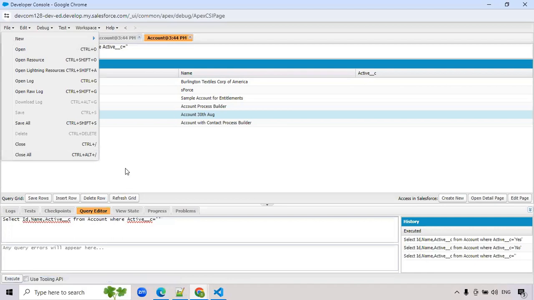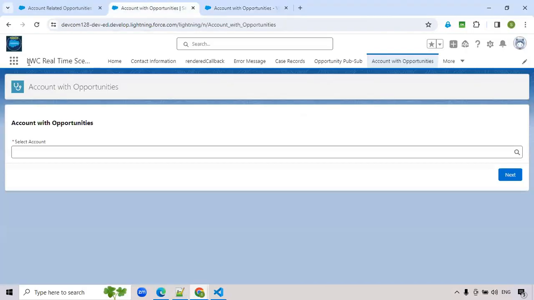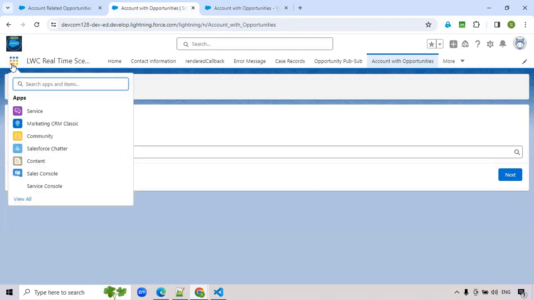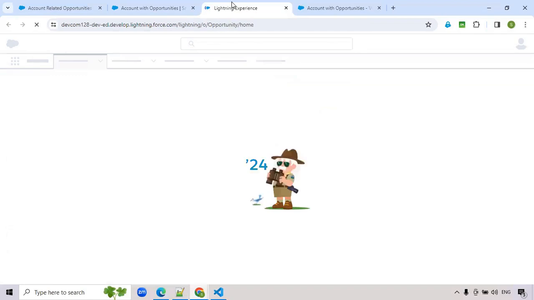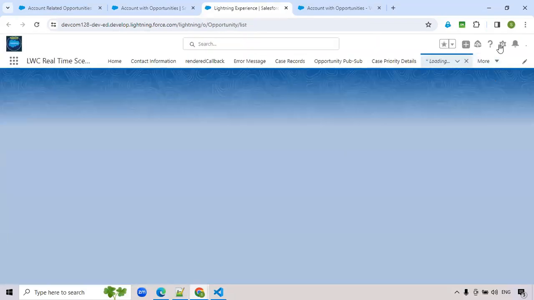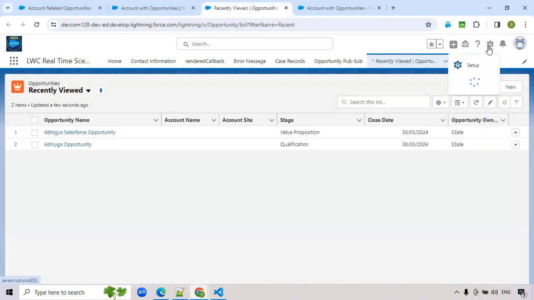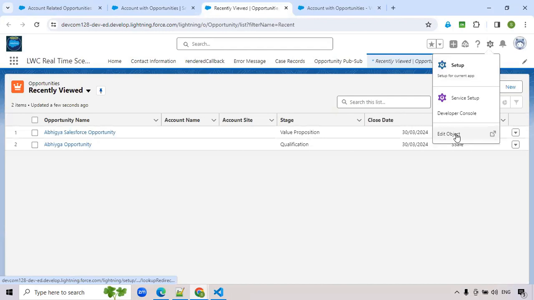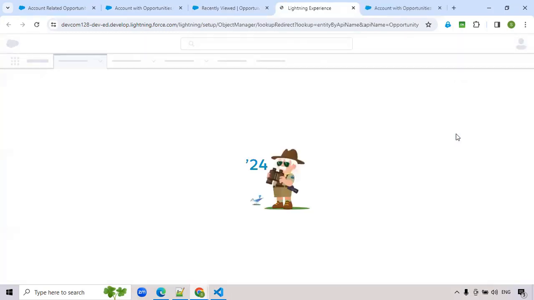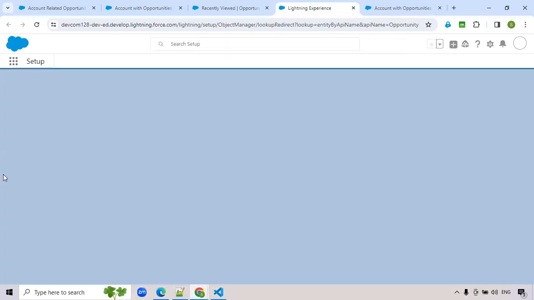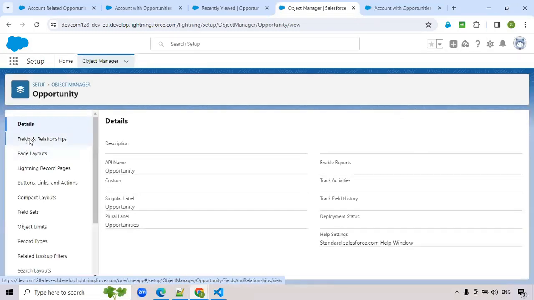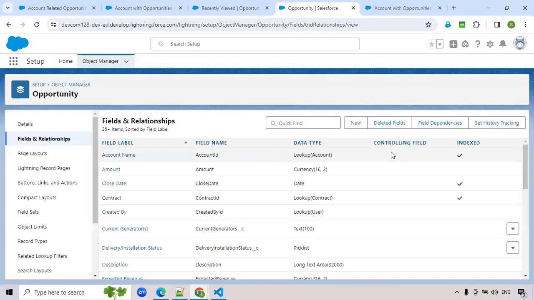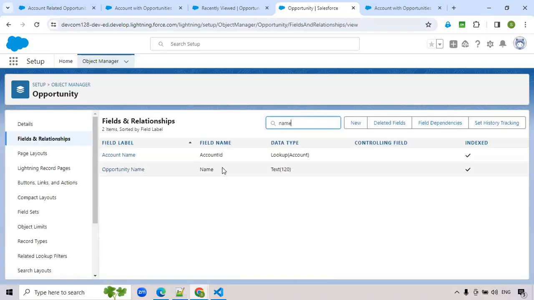If you are confused, we can go to Opportunities, the standard object, go to Edit Object, and under Fields and Relationships we can see the name and the stage name, whatever we want to take. So Name, this is the name.